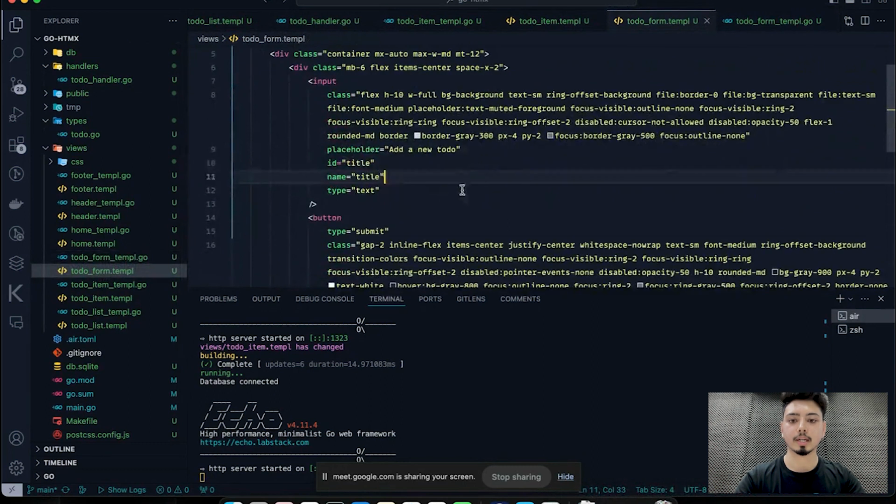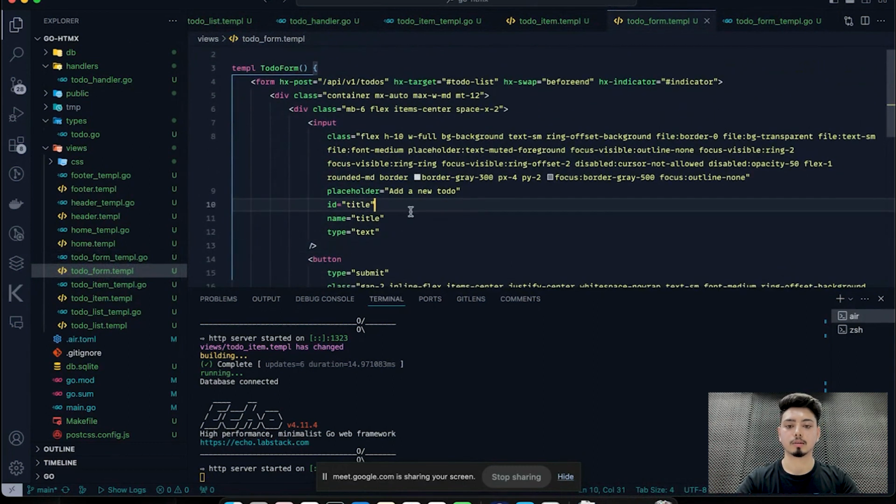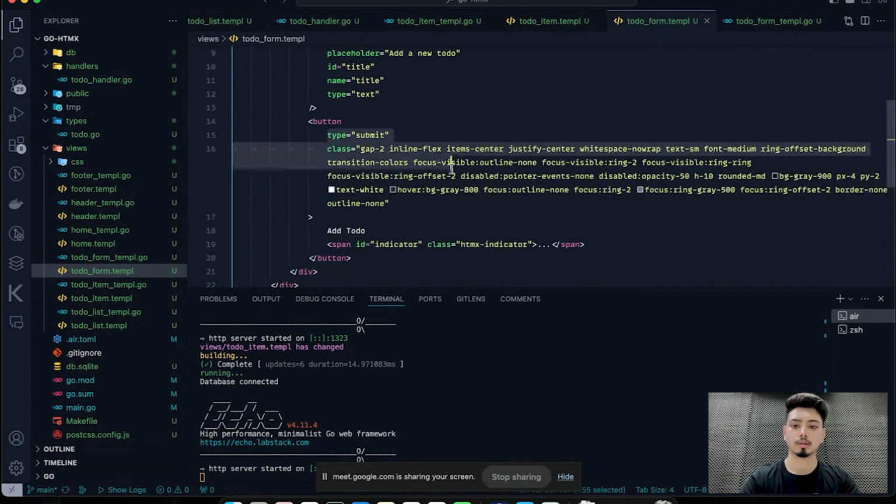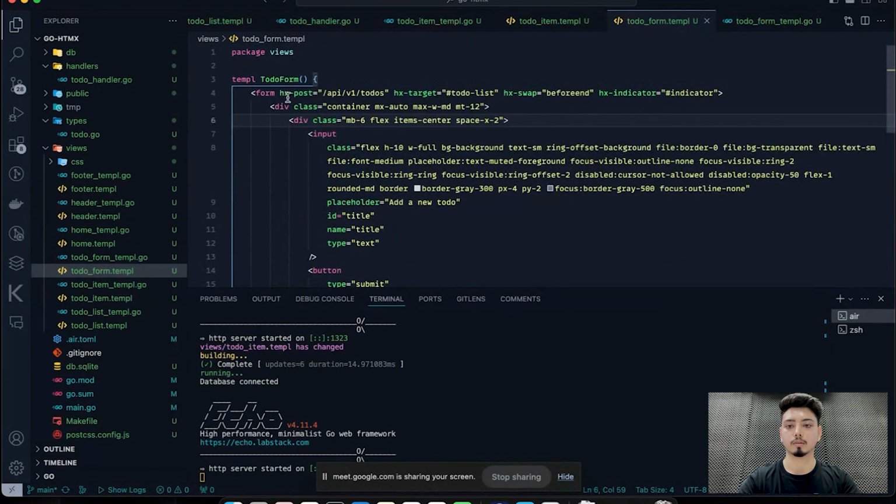Here we had the form, and inside the form we wrote something, and we had this button, and whenever the form is submitted, I make a post request to the endpoint /api/v1/todos, and the hx-target is todo-list, which is an element inside my other component, and hx-swap is beforeend, basically before the ending of the element itself.